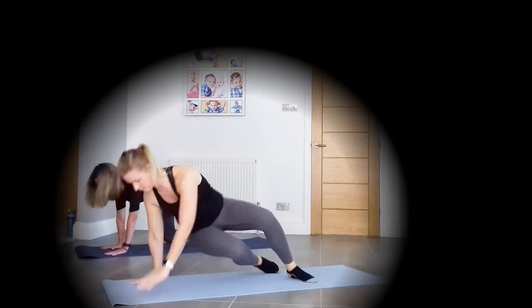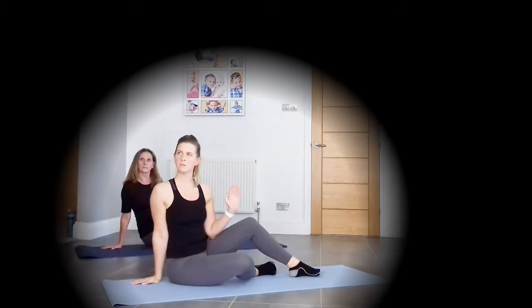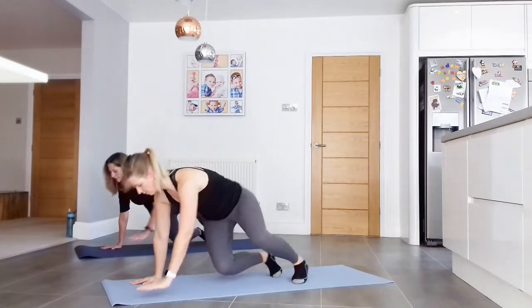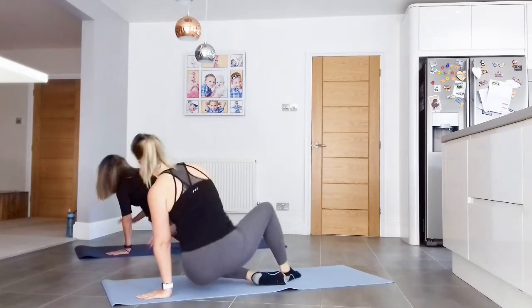Notice the bottom landing real close to the hand. The hand didn't move. And then the hand stays in place as we shift. Keep the bottom low, keep the knees low. And then we do the same the other way around. Again, your bottom landing close to your hand.